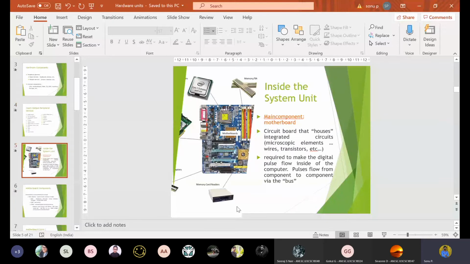Looking into the inside of a computer, the internal components, the major component is called the motherboard. That's why the name itself: the mother of the computer, motherboard, the board of the computer. This board is the main internal component that will interconnect all components in the computer together. And in order to take an input from a user, we can use a keyboard.